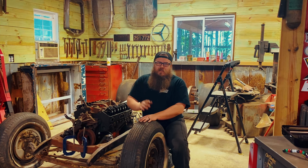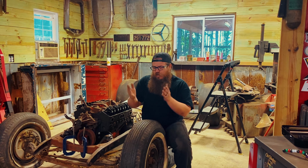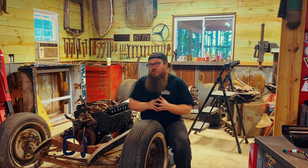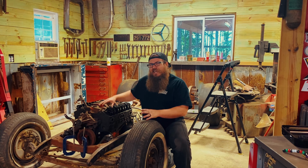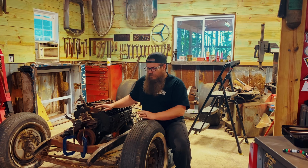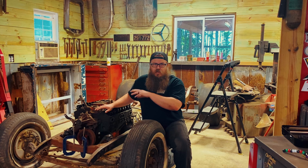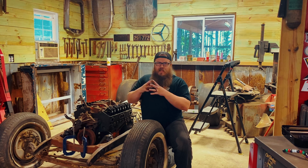And we promised to not gloss over anything, not skip anything. We're going to show you the awesome, cool, fun parts, and we're going to show you the boring parts too. We're going to show you the whole build. We're not going to skip over anything. So right now, what I'm in the middle of doing is taking this all the way down to finish weld everything that I have. I know my alignments were all good. I know the rear axle was all good. I know the transmission, pinion angle, everything. We figured it all out. It's all good. I need to blow it all the way apart now and finish weld everything.